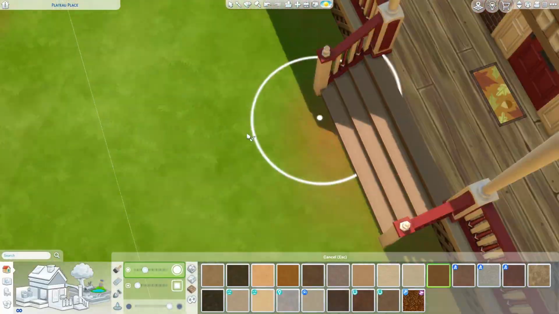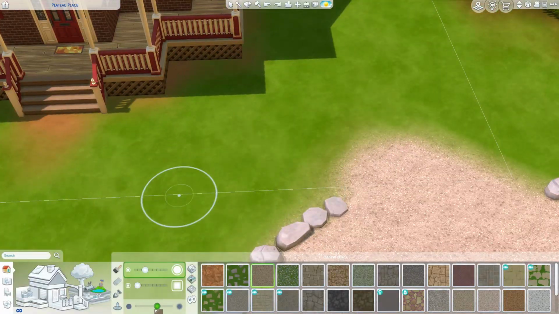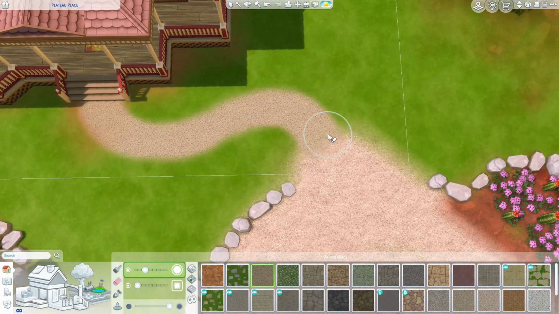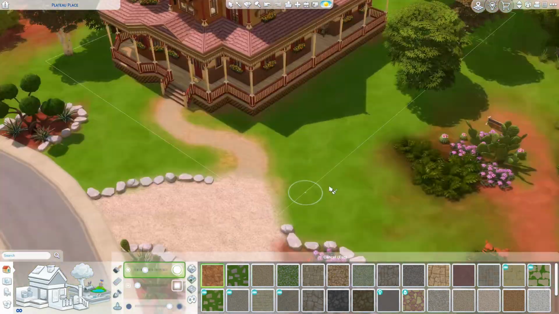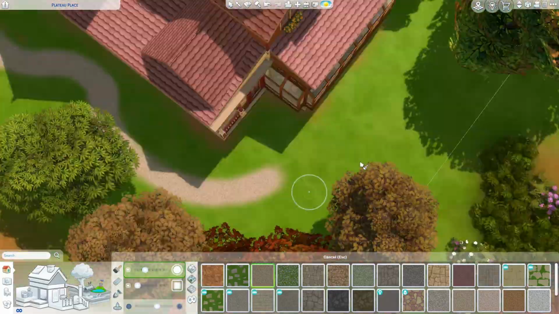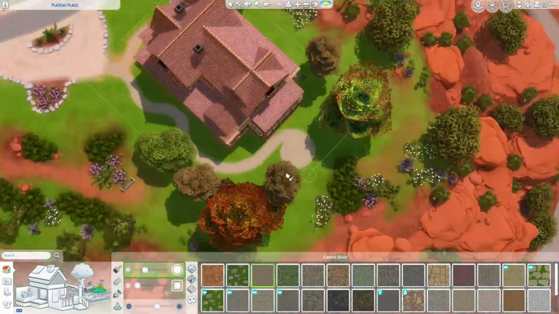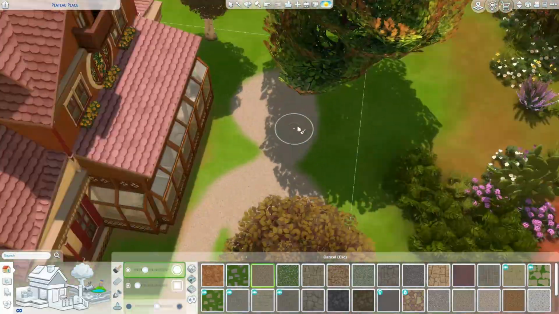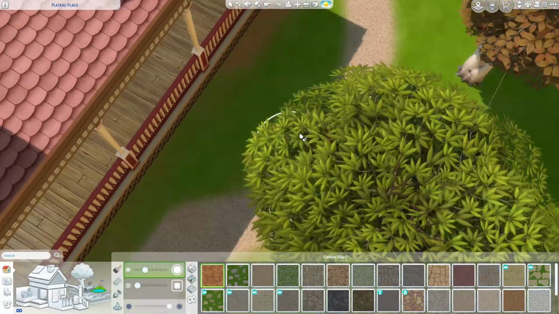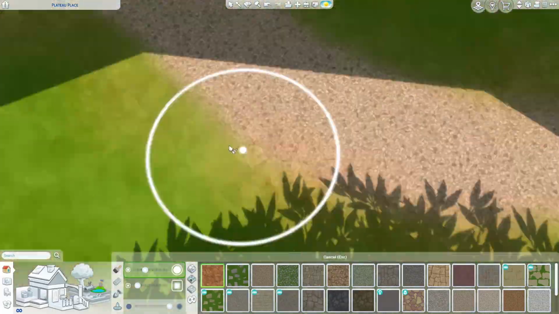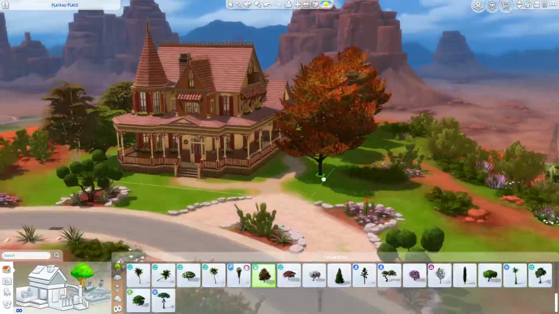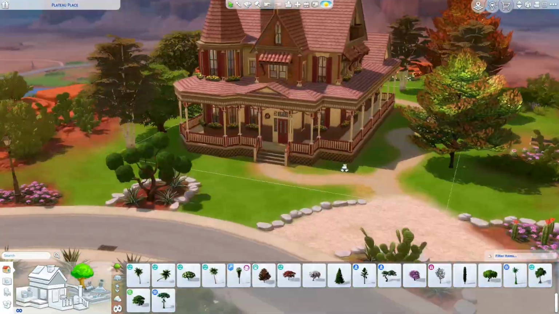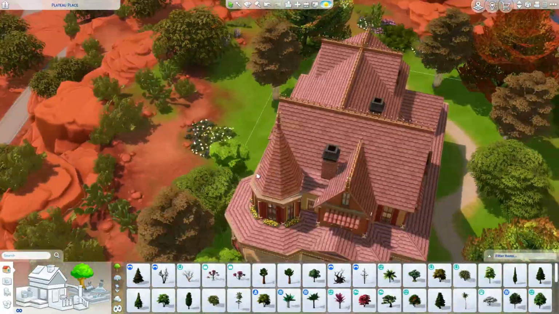Anyways, now we're moving on to the outside of the house. So the inside is now done. Now it's just more like the landscaping and stuff. What was really annoying was that the terrain paint disappeared, which hasn't happened to me before, but I think that's a bug that's been happening to some people. But yeah, it literally just all disappeared, so I had to go in and replace it. I didn't record that part just because it looks exactly how it is, but that was quite annoying to deal with. But yeah, everything's fine.